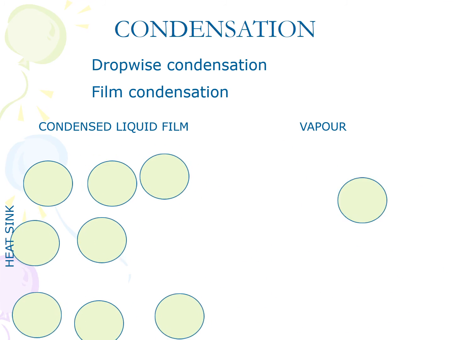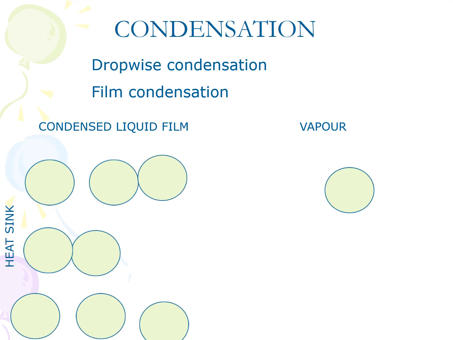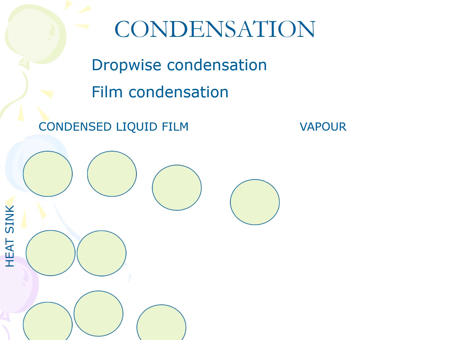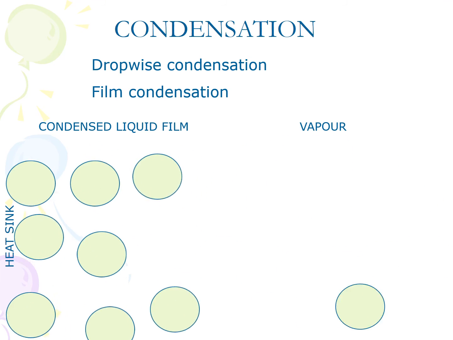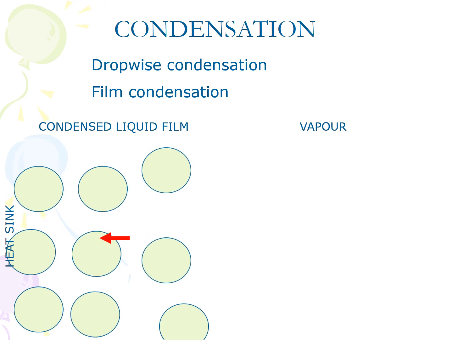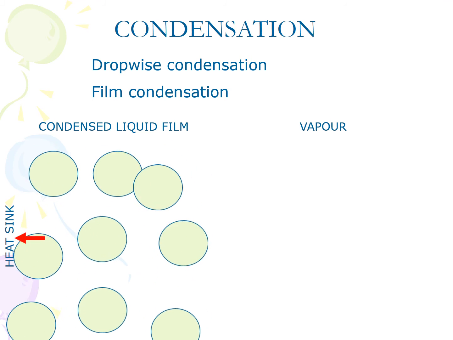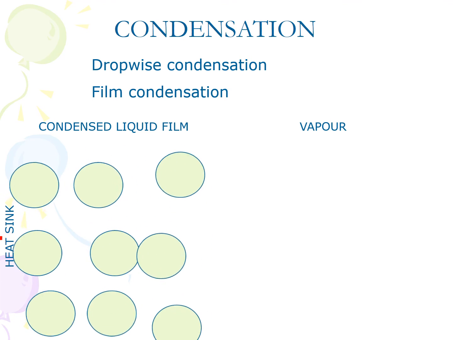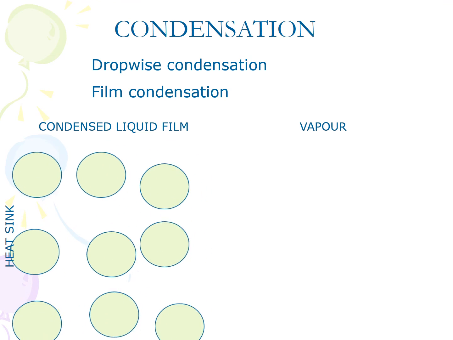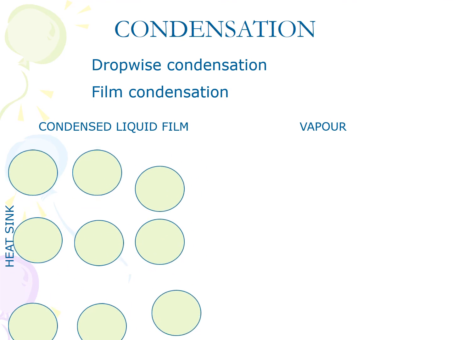Once a vapor molecule comes into contact with the liquid film, it can lose its latent heat. If it does this, it will condense, as it no longer has enough energy to whiz around in the vapor. As you see, the latent heat, liberated from the vapor molecule, then moves through the liquid film to the surface, which is at a temperature lower than the saturation temperature. This happens due to the conduction heat transfer mode. When the heat reaches the surface, it is removed by the heat sink.